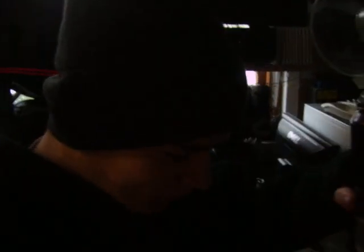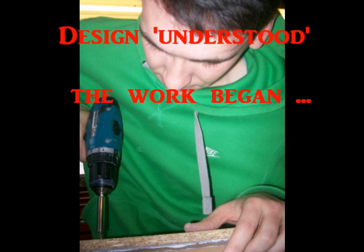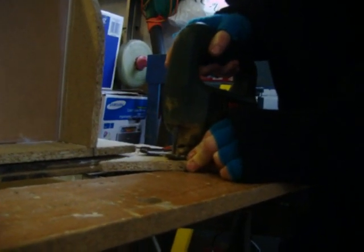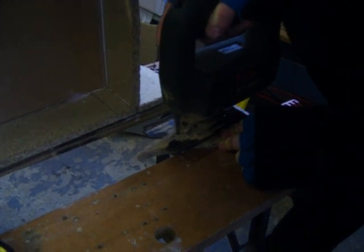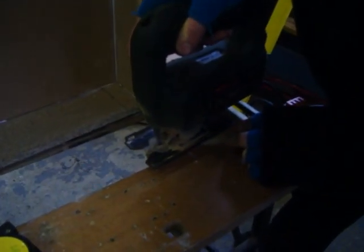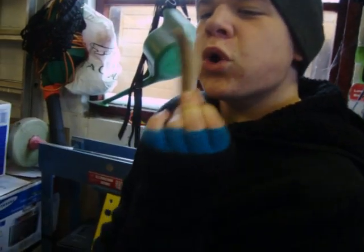Bill's just been having a little energy drink already before he's even started. Let the building begin. Billy's going to attempt to cut some wood. Don't slip, Bill. Fingers, Bill, fingers. Whoa! Show us your injury. Perfect, mate. Now show us your missing finger.